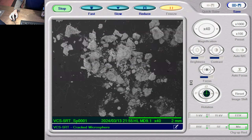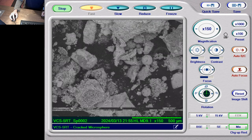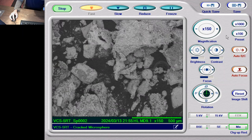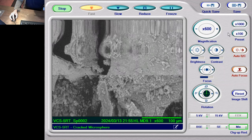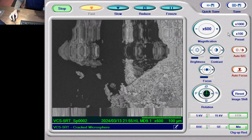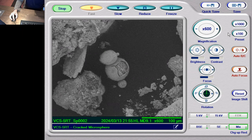So I'm going to save that one there, and we are going to zoom in to our target here. This is our target here, so we will take an image there.